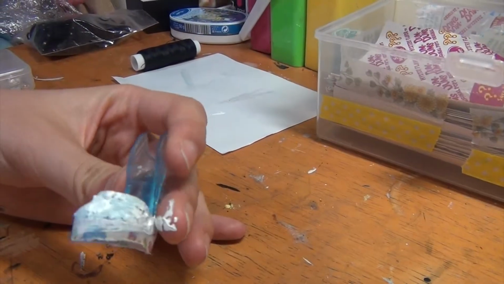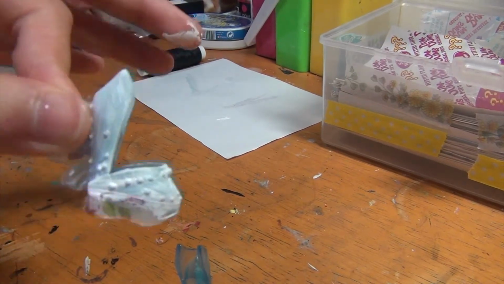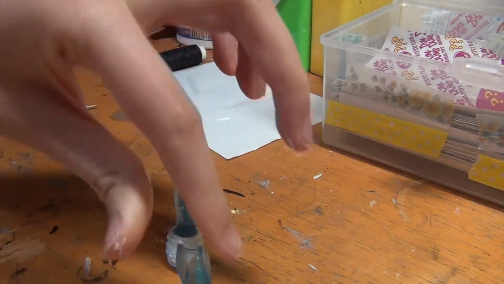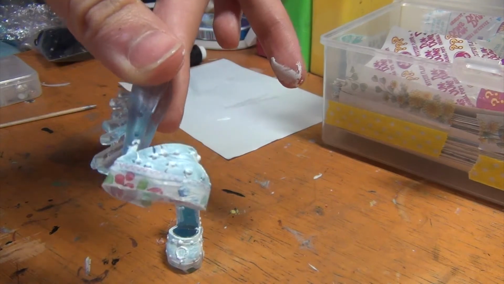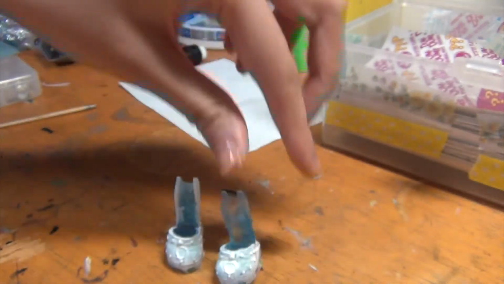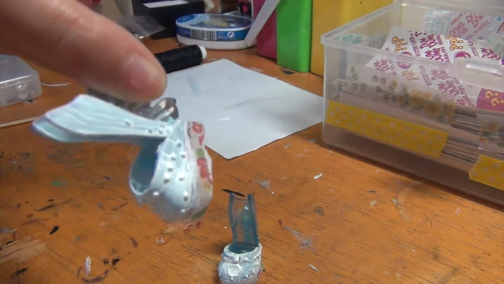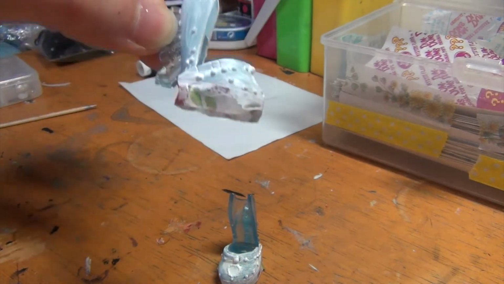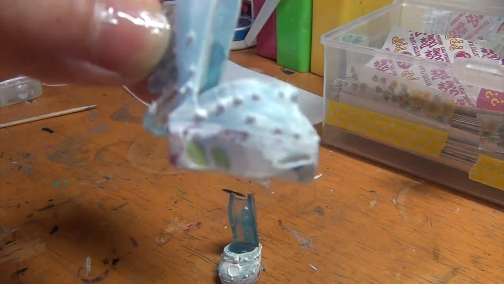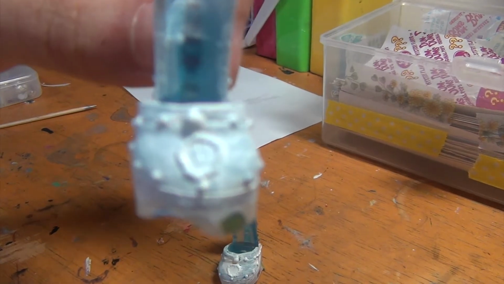As for her shoes, I had started painting them before I started filming, which I apologize for, but these are LED shoes from Monster High, the Boo York line, and they were originally just clear blue, but I'm painting on a base color of white, and I've also masked off just a few millimeters on the bottom so that the clear blue can kind of show through.